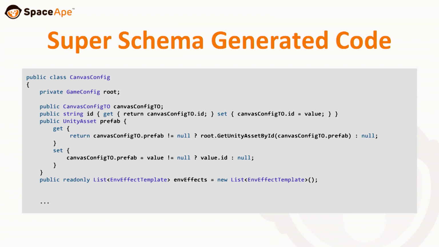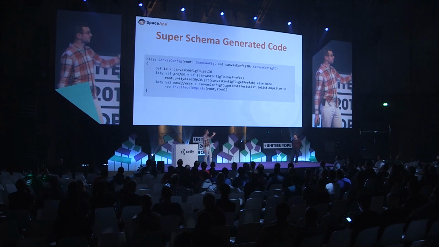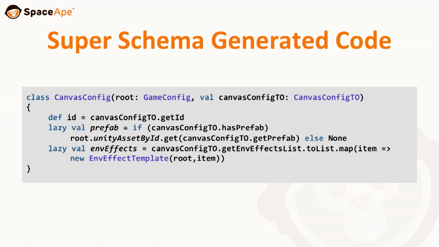And then we have this generated code. So we used to have to write this kind of stuff by hand. But you can see here, we've generated some code where a prefab is just a property, and it goes and looks it up. And this is all generated for us, which is awesome. There's a bunch of server code also generated. We don't have to worry about that as client developers. But suffice to say, we edit the model. It gets updated. Our server guys are happy. Everybody's happy.